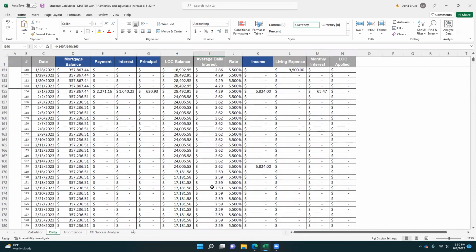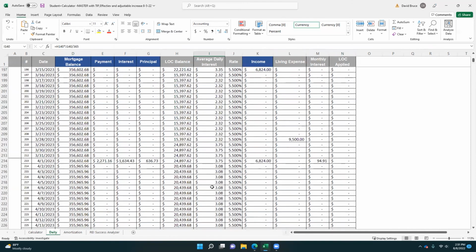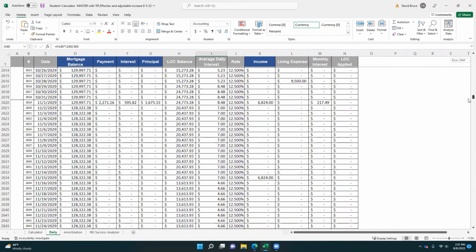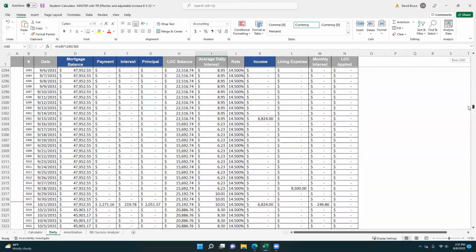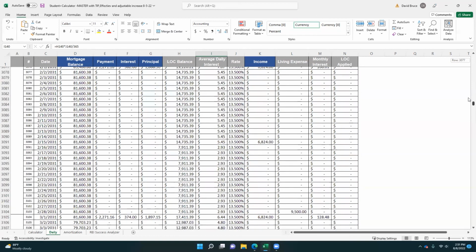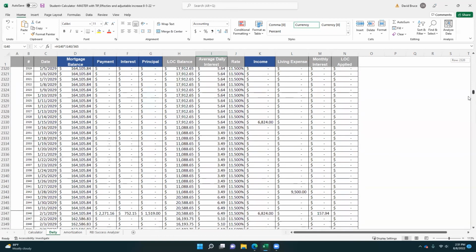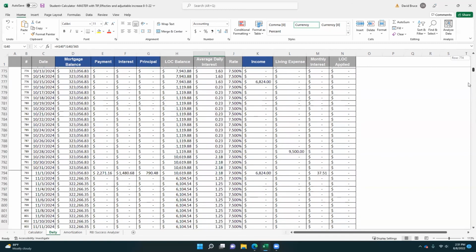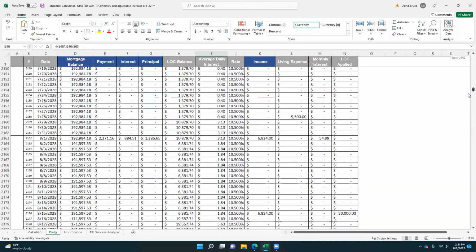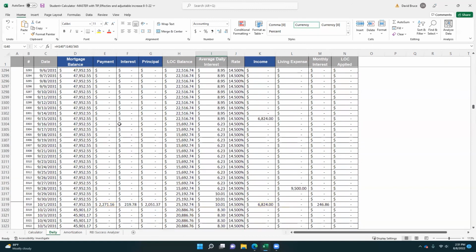So then as we go through here, we see that as we scroll down, and I'm going to go quite a ways down here because this is a 10-year payoff calculation, but look at what it looks like down here towards the end. Let's go down here to where the balance is about 50,000. All right, so here's an example. Day 3,318, and the balance is down to 47,952.